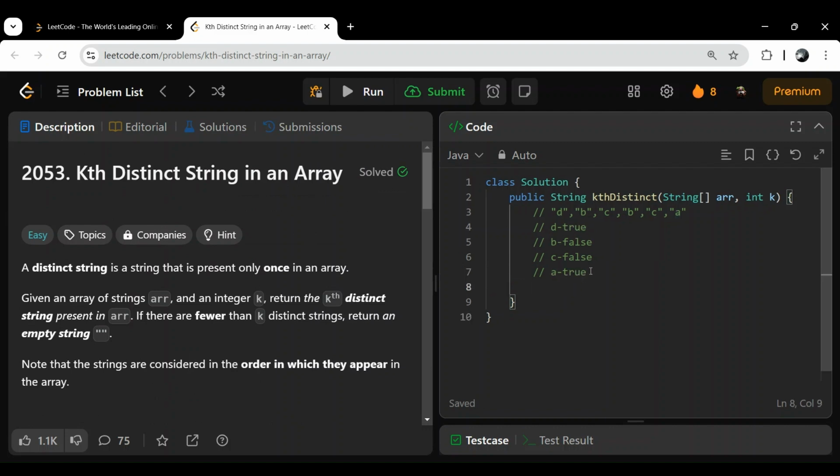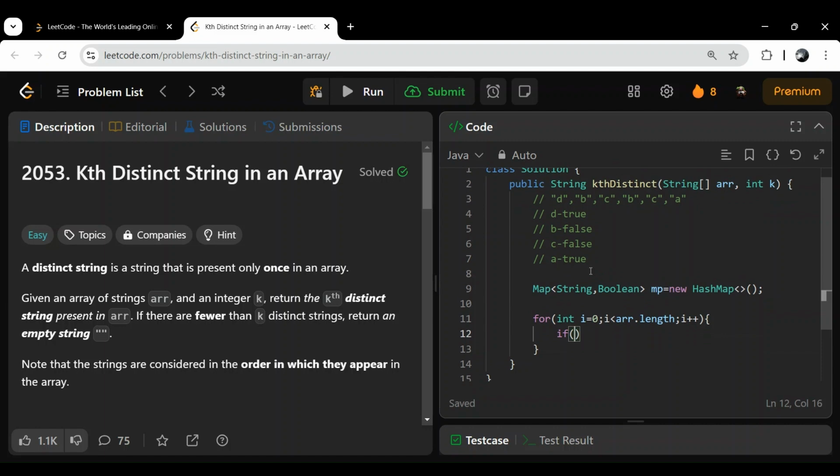So in Java we will make use of a map. Let's code it. First, a map of string and boolean, mp equal to new HashMap. We use one loop, i equal to 0, i less than arr dot length, i plus plus. Here we check if this already exists: mp dot get arr of i is not equal to null.